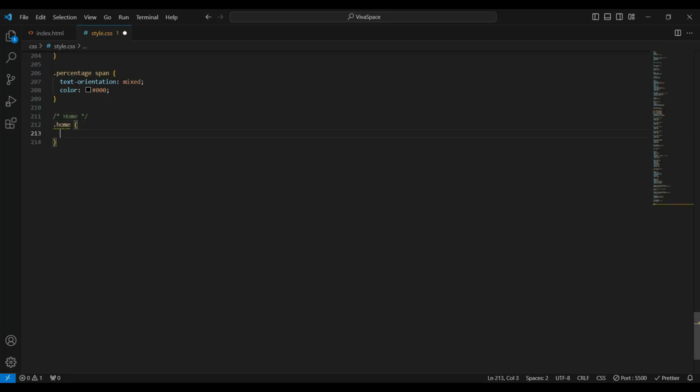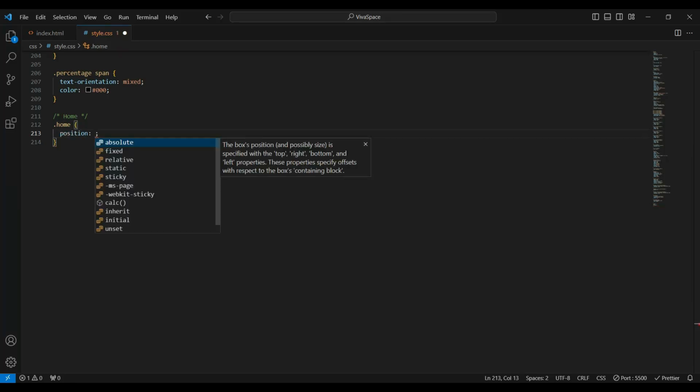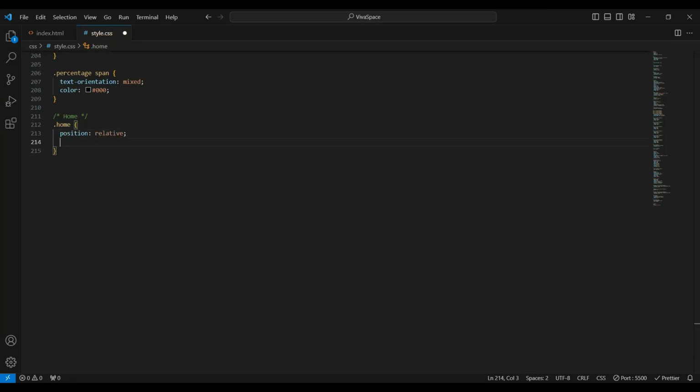Home position will be relative. For the width, I want it to be 100vw minus 50 pixels, which is the width of the navbar, and set the height to 100vh.